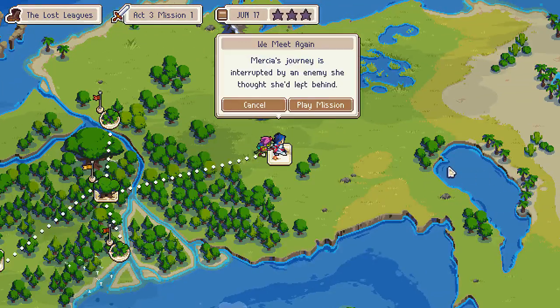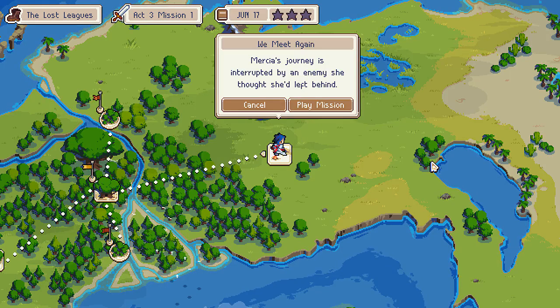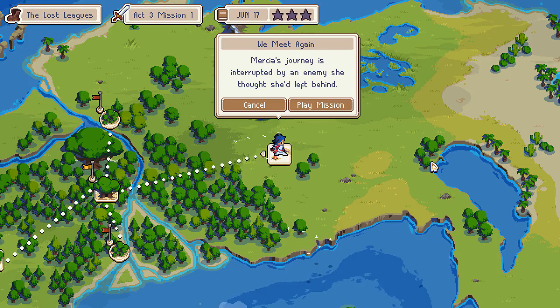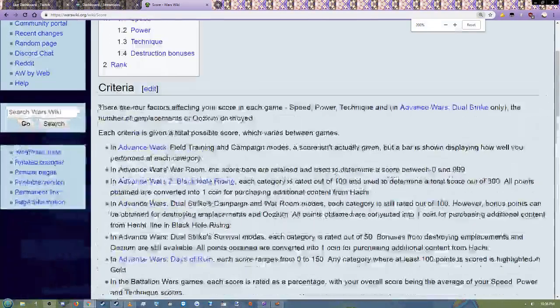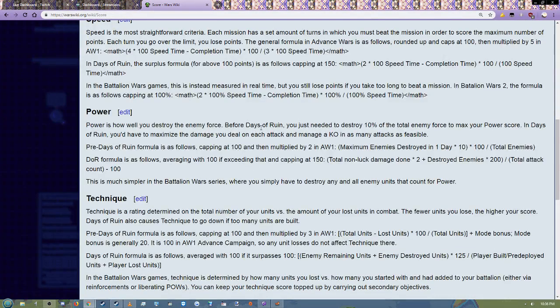Actually, wait, hold on. What was power? There's another wiki site for it, but... So, it's how well you destroy the enemy force. Before Days of Ruin, you just need a KO 10%. In Days of Ruin, you have to maximize the damage you deal on each attack and manage a KO in as many attacks as possible. Days of Ruin as follows.